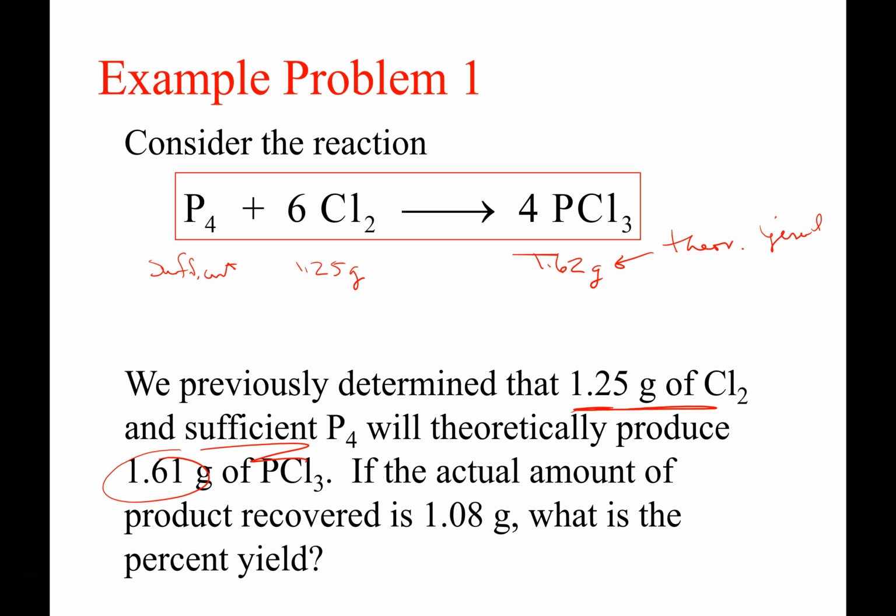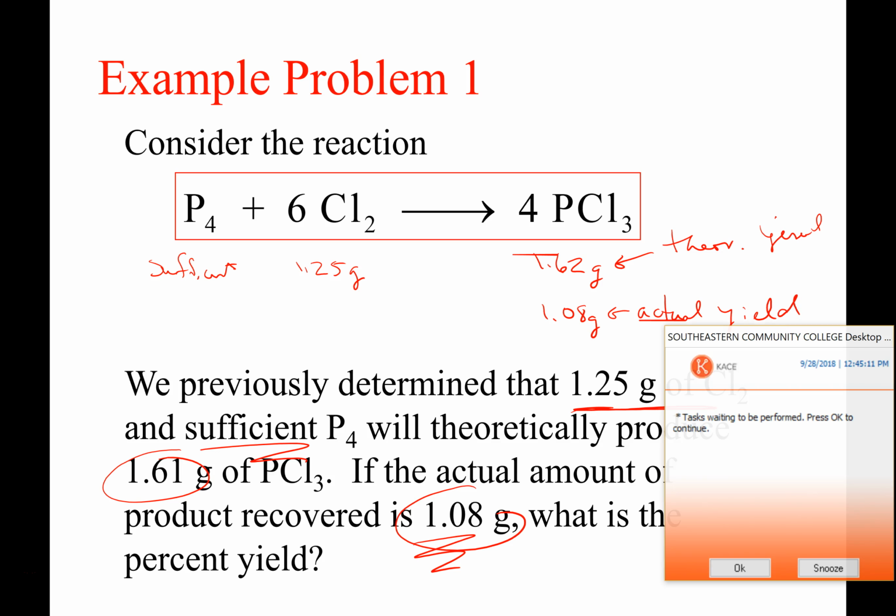So you went and ran the experiment, and instead of 1.62, it's generally low, although I say that, in the experiment you are doing next week, what we call the copper lab, your yields will be higher than 100%. But yeah, you got back less than 1.62, so instead you got 1.08 grams, and that's my actual yield. That's what you got. I can never spell yield, but I think that's okay. All right, so don't make it harder than it is.